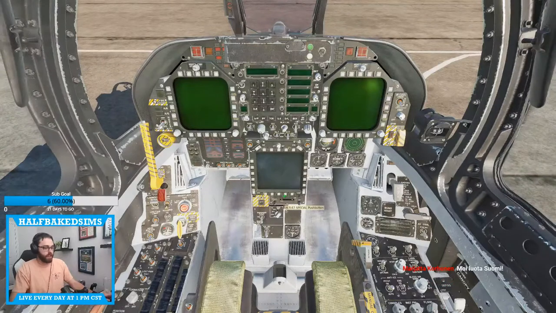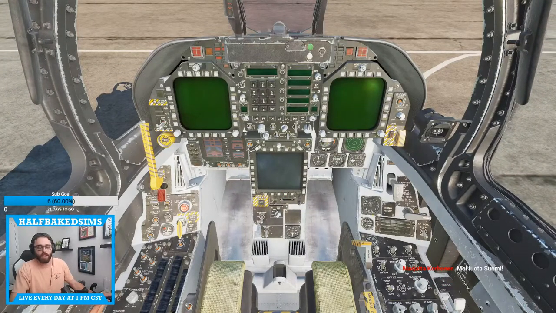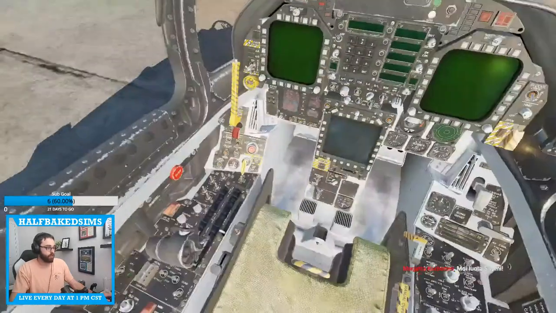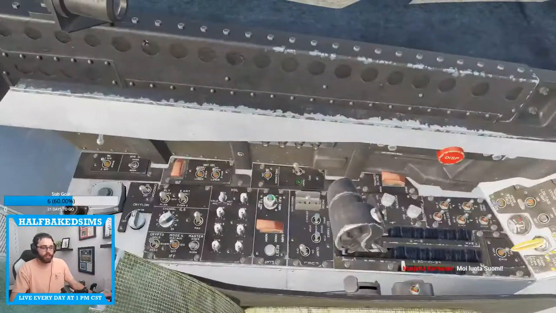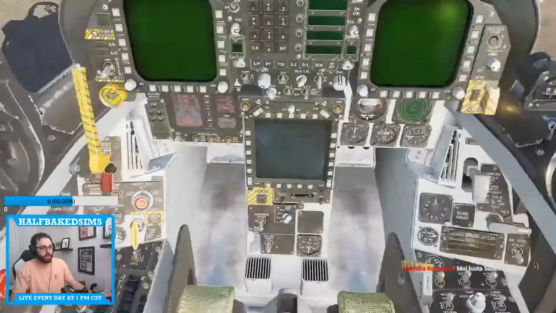I'm at a big disadvantage in this simulator because everyone is saying you don't have to, but you should have a head tracker. And I'm not buying one. I could buy one. It's only like $150, but I was just like, no.